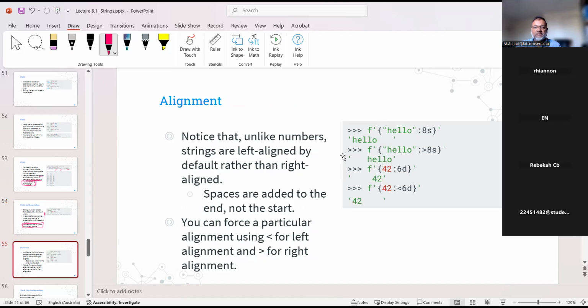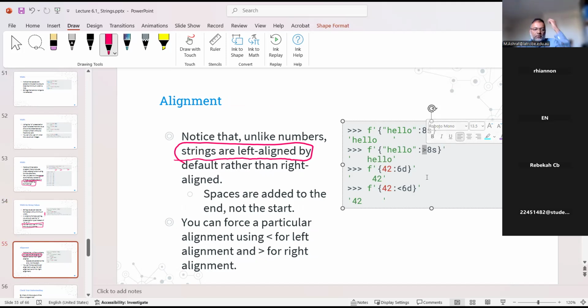Alignment, I already discussed that strings are left aligned, unlike numbers. So hello 8s, so hello, and then you can use the extra spaces. Now, if hello is greater than 8s, when I use the greater than sign, it indicates that I want right alignment.